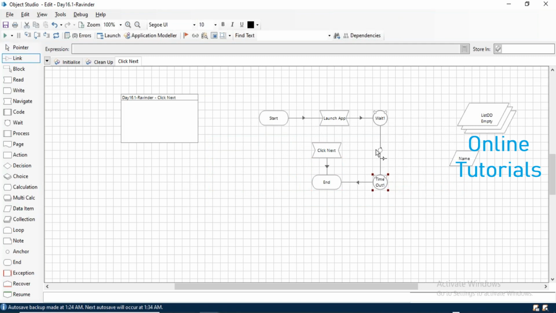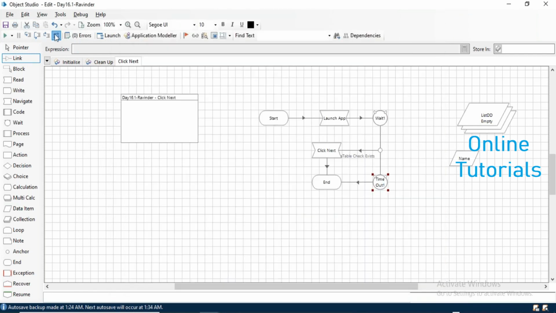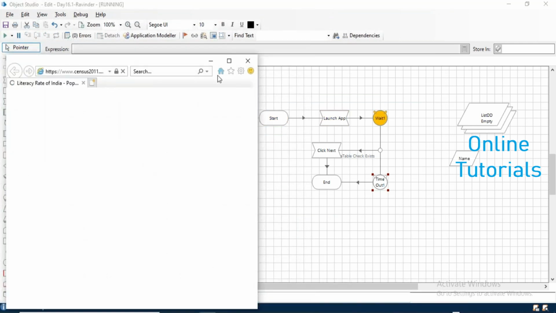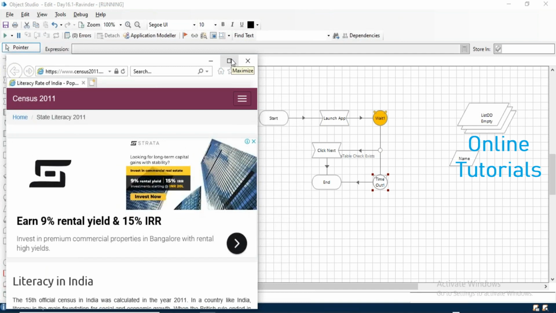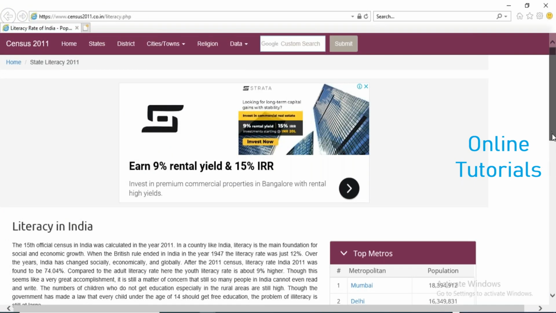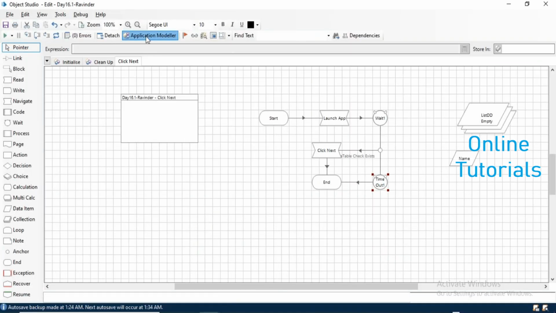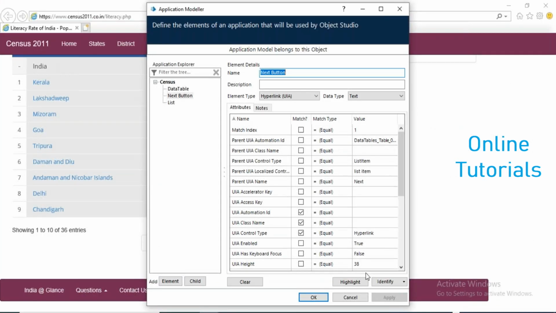Okay, now just go here, just click on our next. Okay, global mouse click, send here. So now this is something we have to check, whether it's working perfectly fine or not. I think it didn't click, right? Let's check why it didn't click. Earlier it was working fine. Now click on next button and see, click on a highlight.